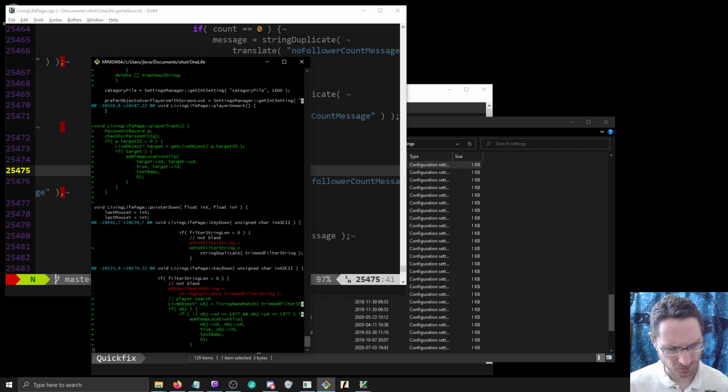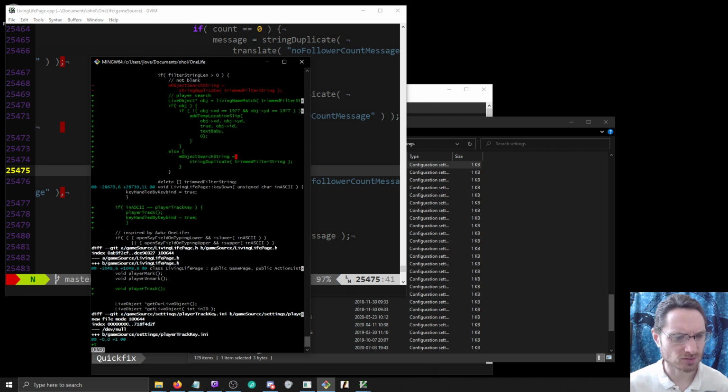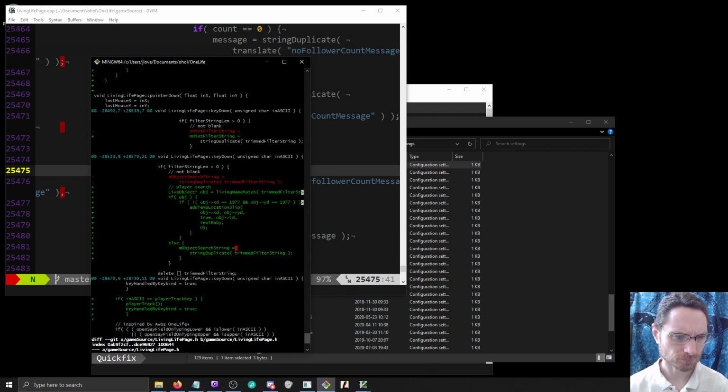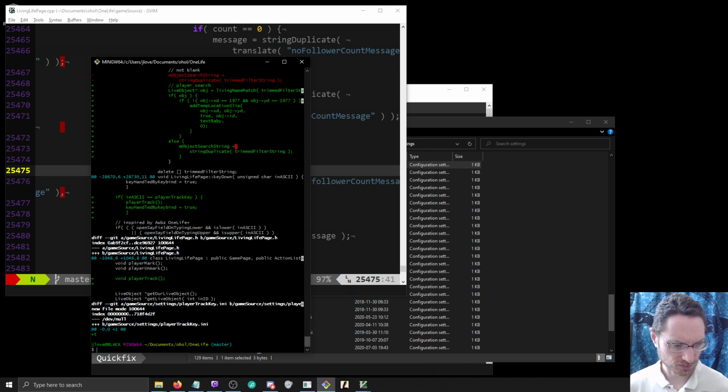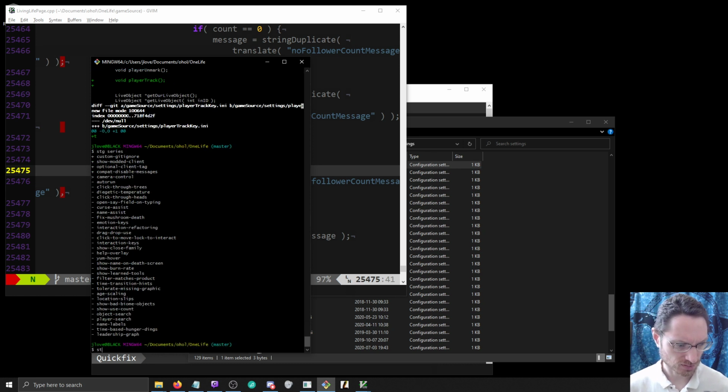Well, that is in key down. That's doing some search specific stuff. Oh, no, that's not directly the key handling. Okay, so it's just a check key handled by keybind, which might have come along in interaction keys.